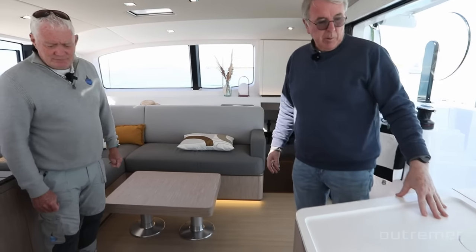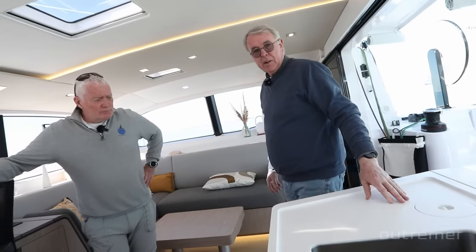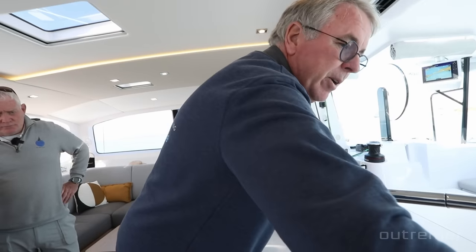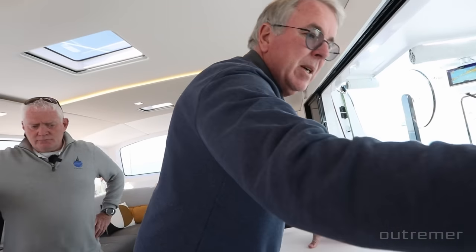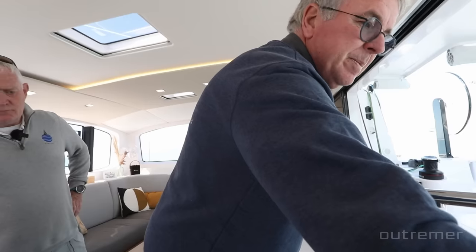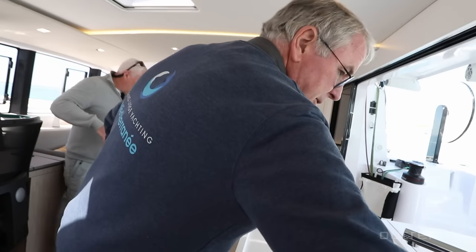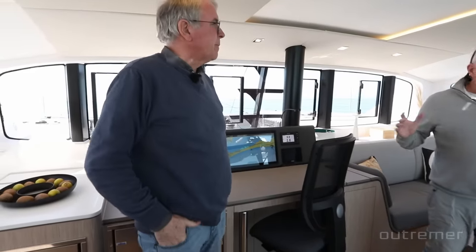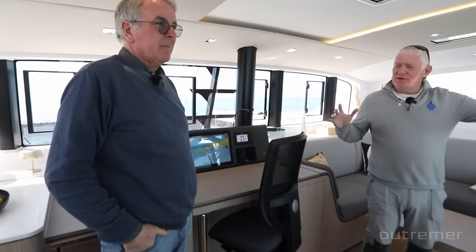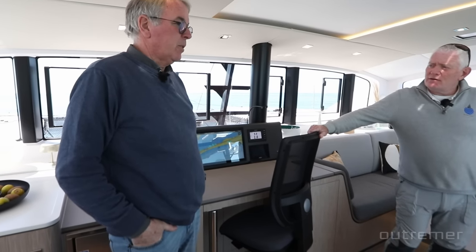On the countertop there are sinks, including a special one directly to the water for biological waste — a nice feature for food preparation. There's such a lot of space in here, and it's such an integral part of the cockpit as well. You really feel it — it's a single space with a good connection.